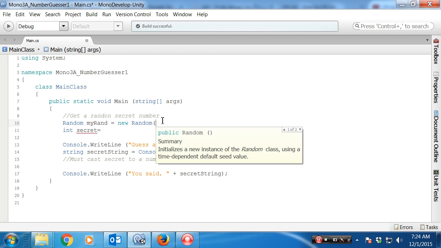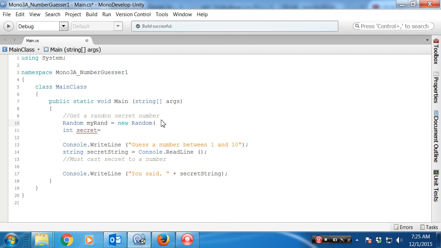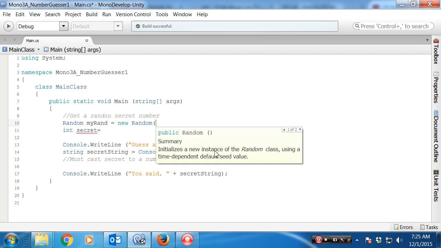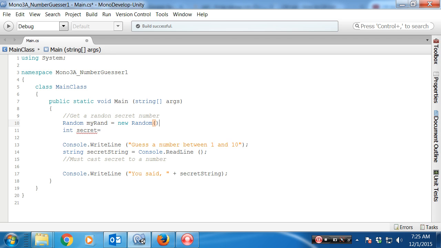Some of you, the gears in your head are turning right now, but yeah, if you read that hint a little longer, oops, I did sticky keys. It initializes a new instance of the Random class, and it stores it in the variable myRand, which is of type Random class. We're going to make our own classes soon, so it's good that you start seeing that. Okay, so I made a new Random called myRand.